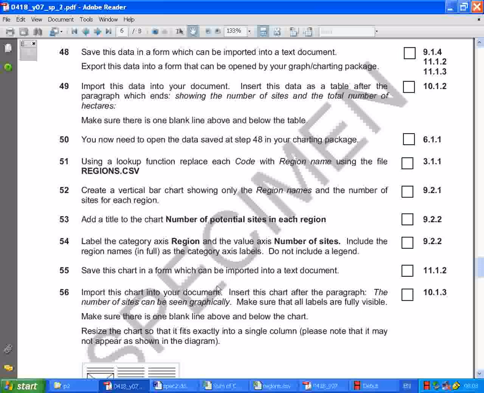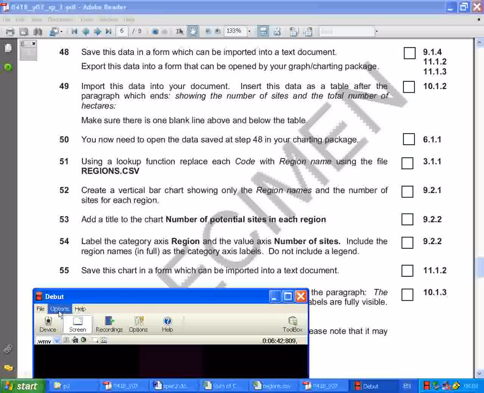So you go in here, it says label the category axis region and the value axis number of sites. Include the region name in full in the category axis label. Do not include legend. We still have legend in here, but we leave it for now.